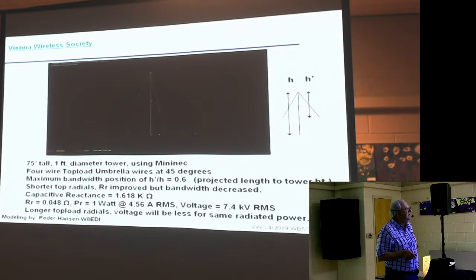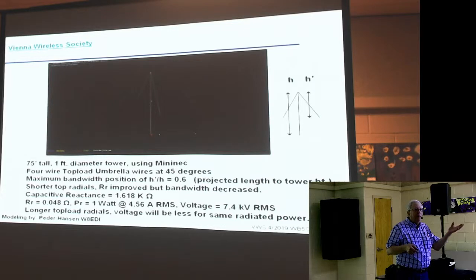Remember, I told you that it affects your effective height, so it will decrease your effective height, but it also increases the capacitance. There's a trade-off you can make there, and people generally do when they use an umbrella antenna. So if you had very short radials up here, in other words, you weren't affecting the radiation resistance of the antenna by bringing those wires down, the radiation resistance is higher, meaning the antenna is more efficient.